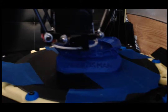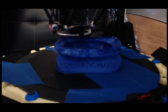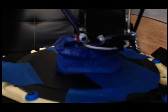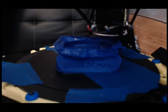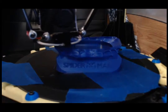I don't have another build tack bed cover to put on it, because initially this worked great, so I tore my old one off. And if you've ever torn a build tack bed cover off, they never come off in one piece. Pretty much ruined it. So we'll let this run and see how it comes out.